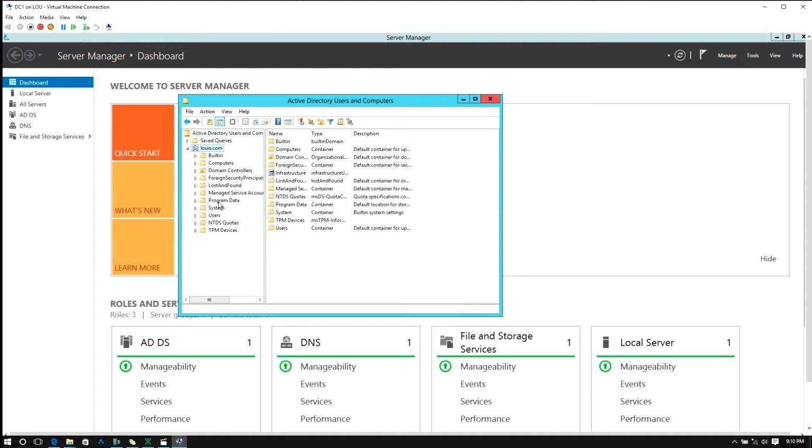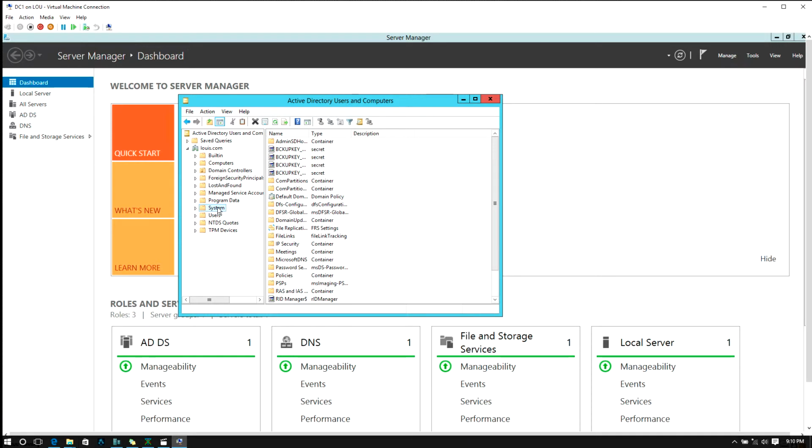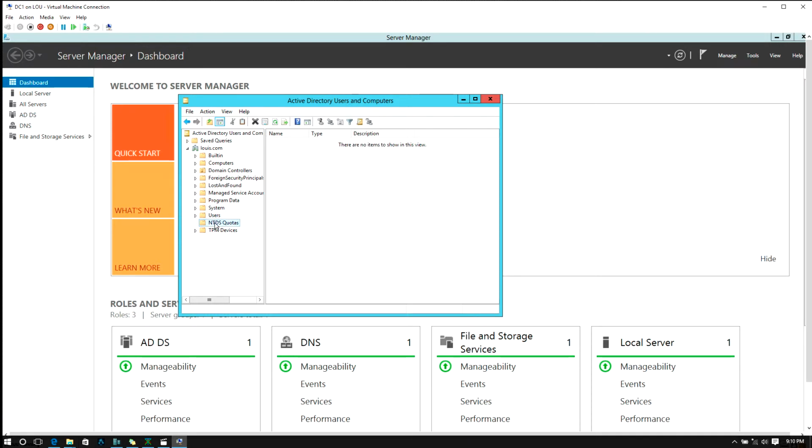Then the System container holds configuration information about the domain, including security groups and permissions, the domain SYSVOL share, the DFS configuration information, and IP policy. So information about the domain is contained in the System container. Then we have the NTDS Quotas. The NTDS Quotas container holds objects that contain limits on the number of objects users and groups can own.